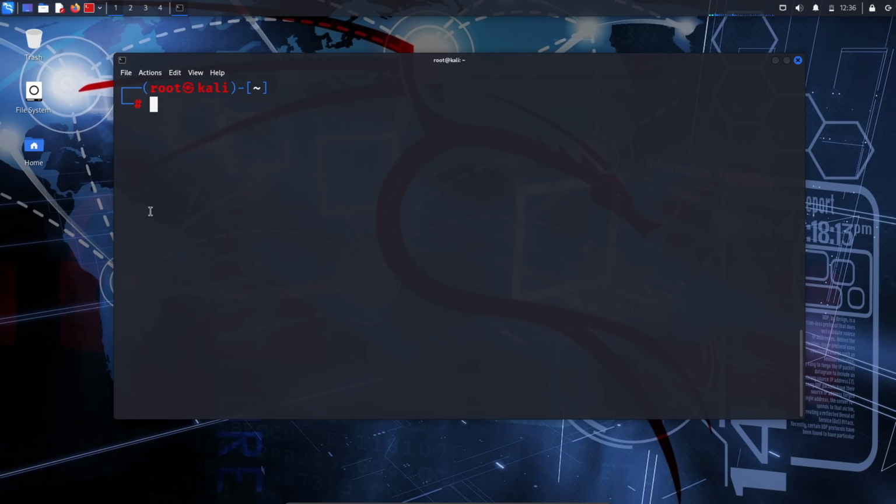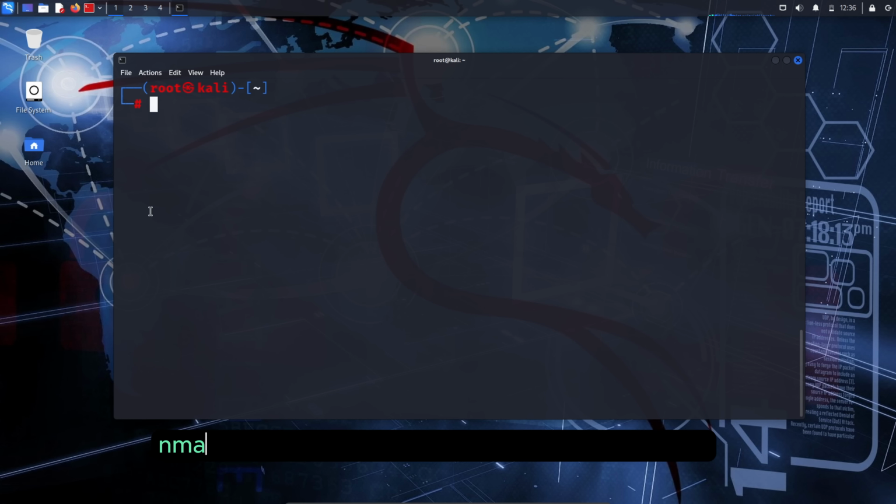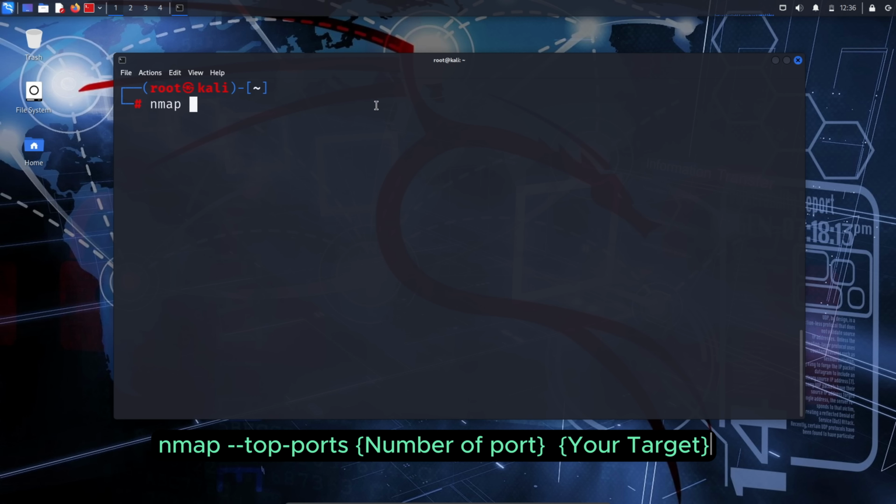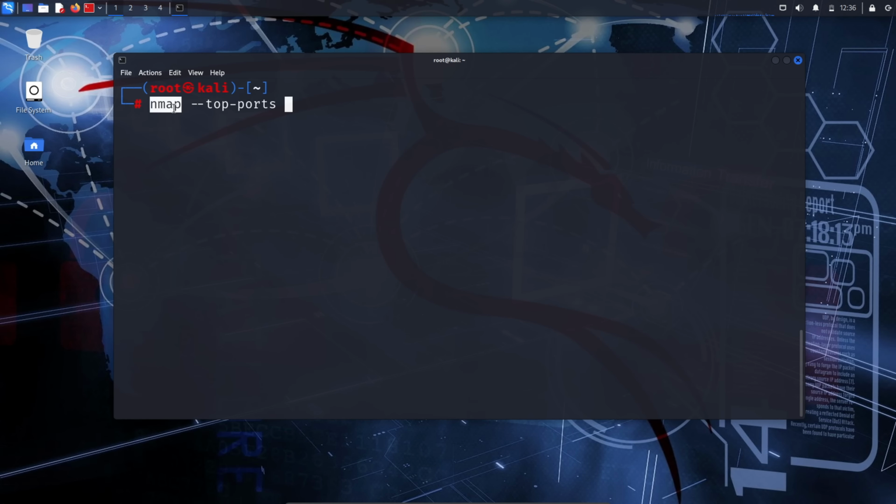Traversing the intricate landscape of port scanning, the --top-ports option in Nmap becomes a crucial tool, allowing you to define the number of top-ranked ports for a meticulous exploration. Nmap --top-ports, the number of top ports that you want to scan, then your target. By default, Nmap sets its sights on the vast sea of the 1,000 most commonly used ports, a number curtailed to a nimble 100 with the -F option. However, with the --top-ports option, you take the helm, determining the specific quantity of top-ranked ports to scrutinize.